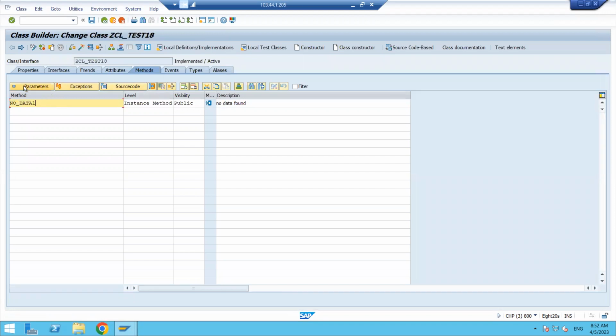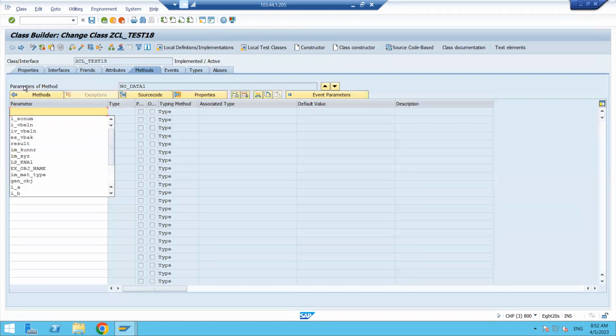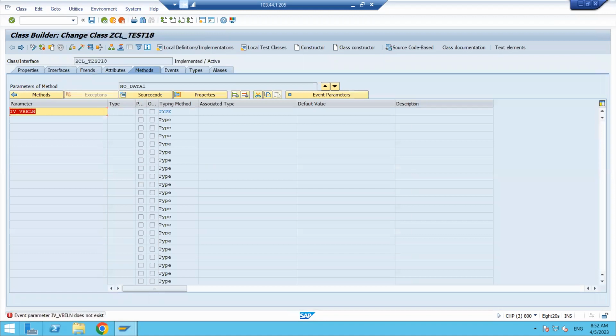So now I will click on parameters here. Now I'm giving something IV underscore VBELN, but it is not accepting here. Event parameter IV underscore VBELN does not exist. Means if you want to provide input parameters for the event handler method, then we need to maintain this method in the same class.